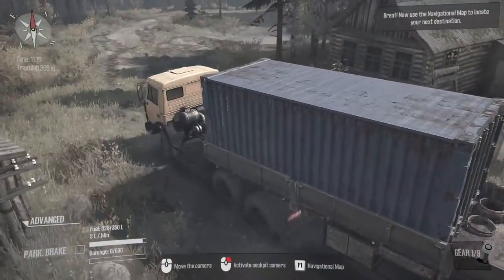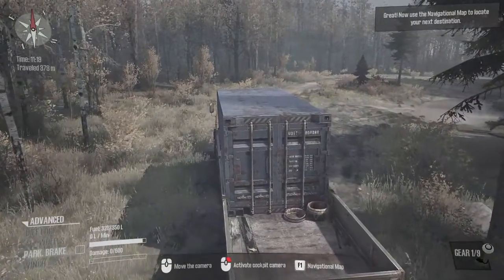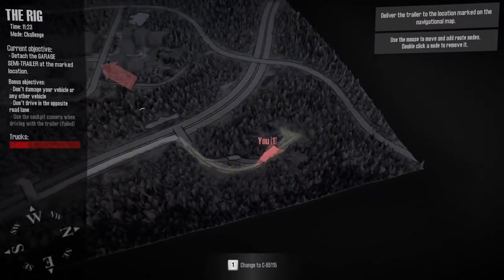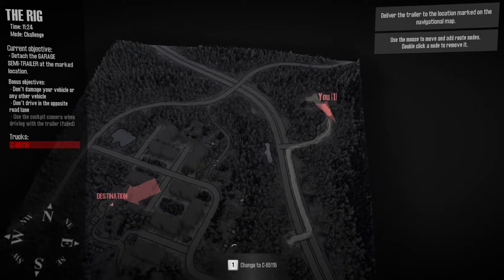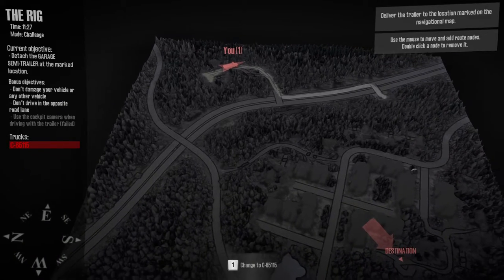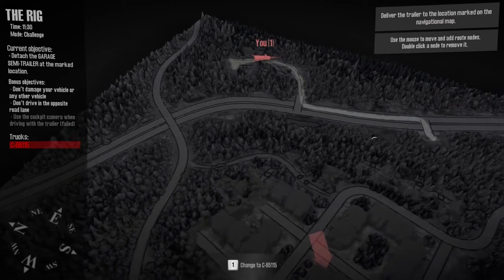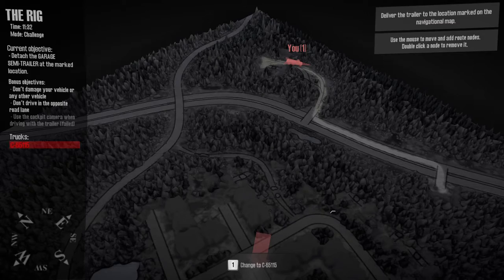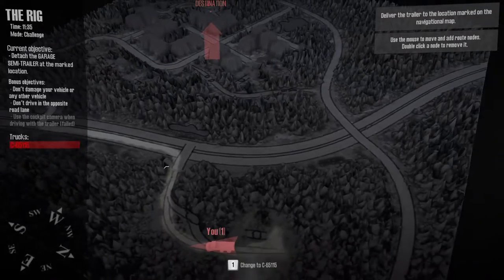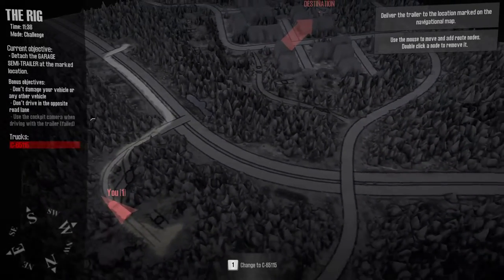Alright. Okay. What if I can drive into the outhouse and destroy it or something? Alright, F1, navigational map. There we go. So, we've gotta go all the way to this fucker right here. Alright, so how are we gonna do that, actually? It looks like there's a little route here that we take. I don't know. I don't think this looks like a bridge, so I don't think we're able to go over there. Alright.